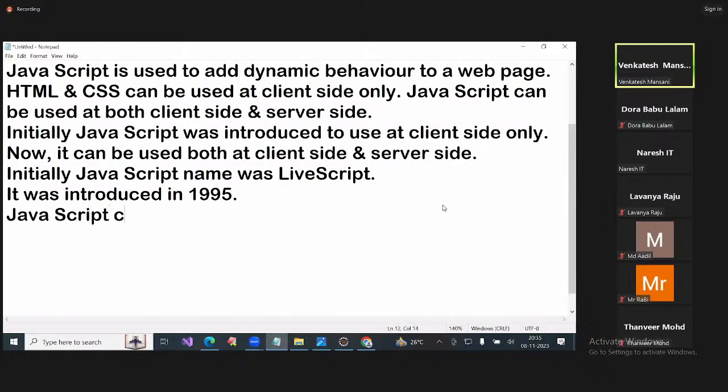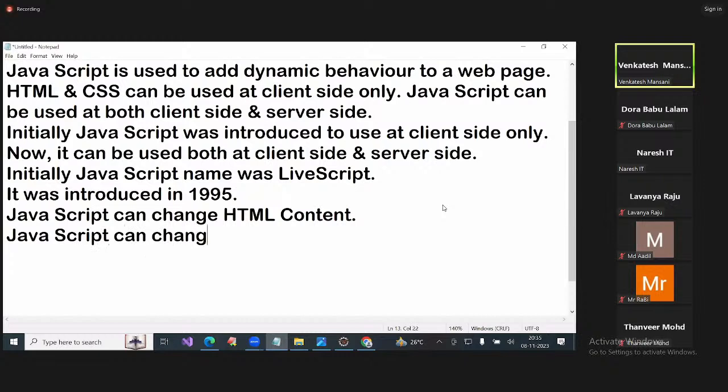JavaScript can change HTML content. JavaScript can change HTML attributes, attribute values.